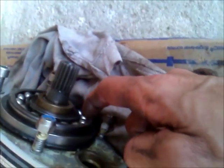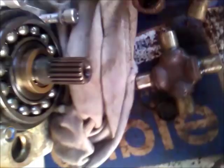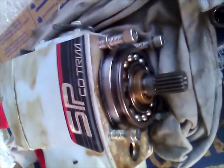When somebody took this off, there was a shim in the bottom, and they had pinched it in there, so it was hard as hell to get this up. I had to hammer on it with a board. I just took a board right there on both sides and kept hammering it, and then I kept hammering back here. I got that board right there because you have to drive this up off of here. And you see the corrosion, it was stuck to it. So it was pretty hard to get off.